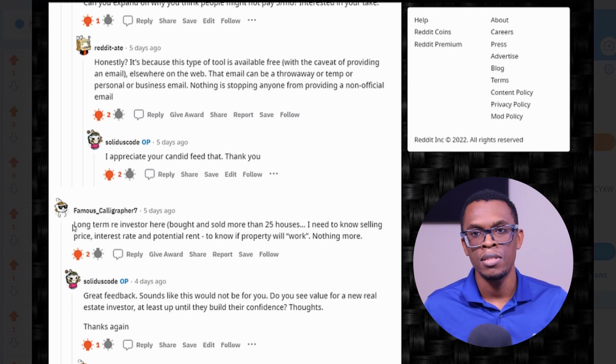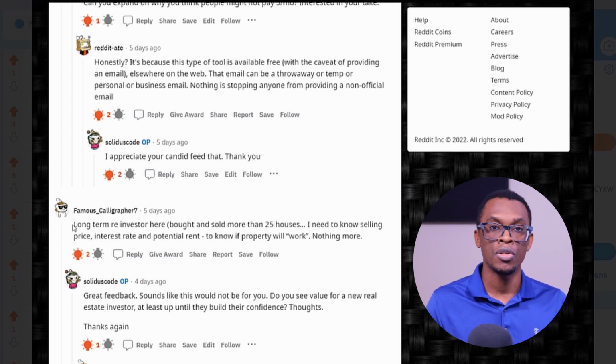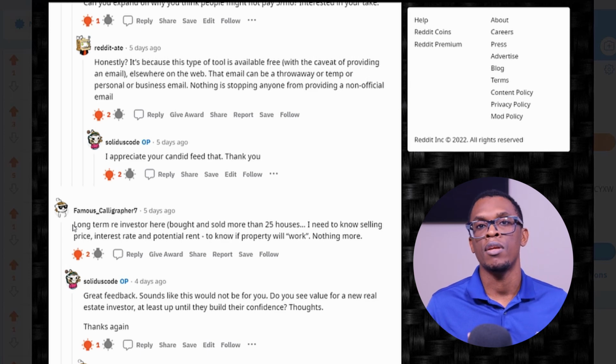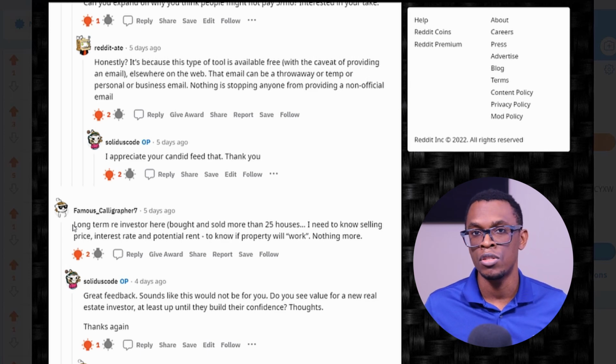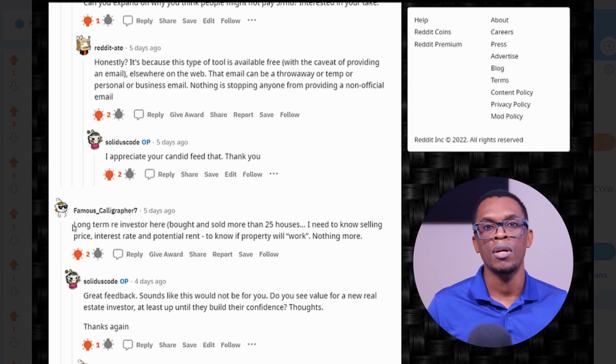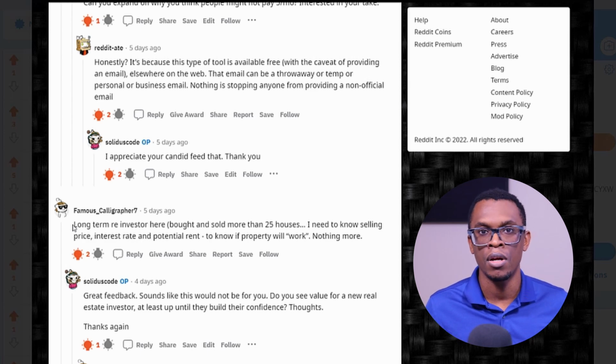The problem I see with this is definitely there's still a market for this, because new investors need additional assurance that, hey, I'm making the right deal. Here's the numbers. It makes sense, especially if you're trying to convince your spouse, who sometimes may be like, well, let's make sure the numbers work. You need something quickly that is independent of the investor, that says, hey, these numbers check out. It's accurate and solid and so forth.